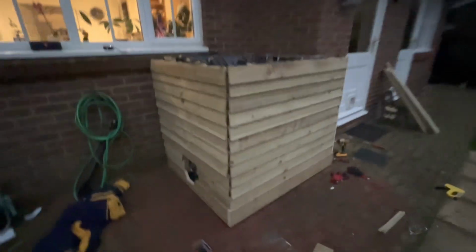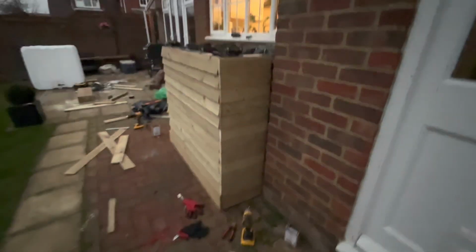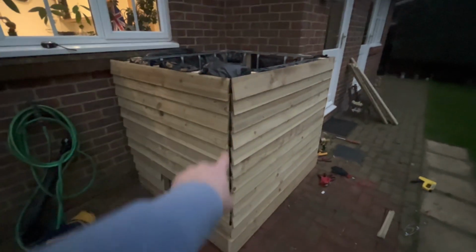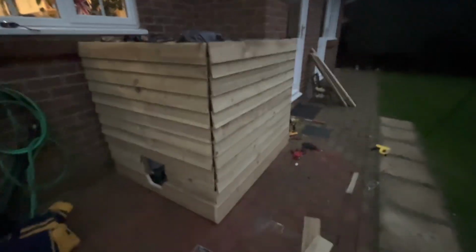So there we go. Got the cladding done. Had a bit of leftover tongue and groove, so just finished this side off with that. And just need to put a little bit of wood down the corner of here to finish this gap off. And yeah, all good. There's the cut out there for the pipe work.